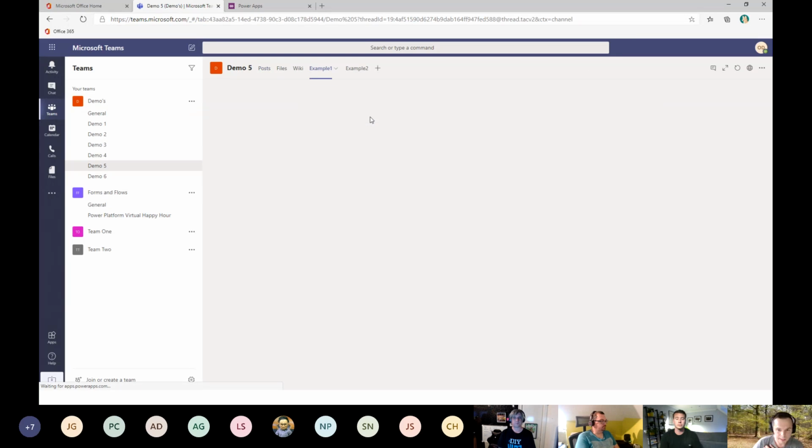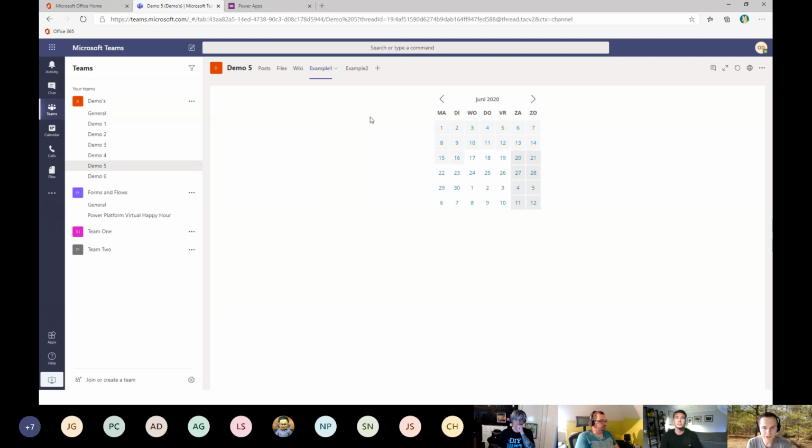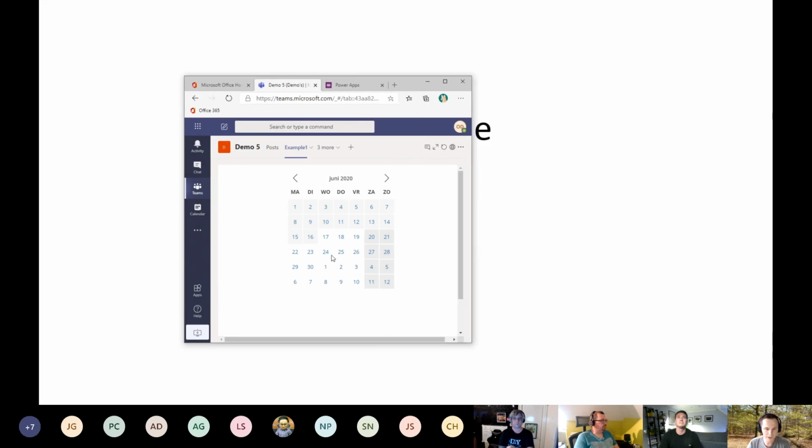This is another responsive Canvas app example, and here I decided that it's focused on a mobile view. When I click on a date, you see it opens another panel. So it's actually one screen, but it has two panels, and I decided that the panels stay fixed in the middle, right? So when I scroll it down, that's something I decided.